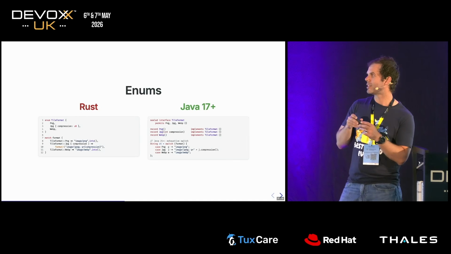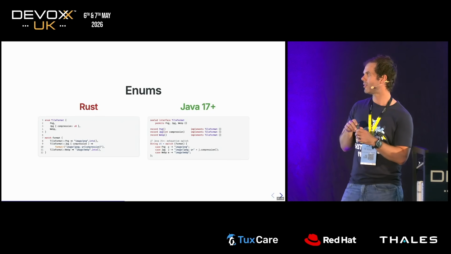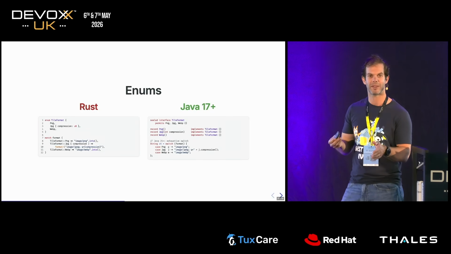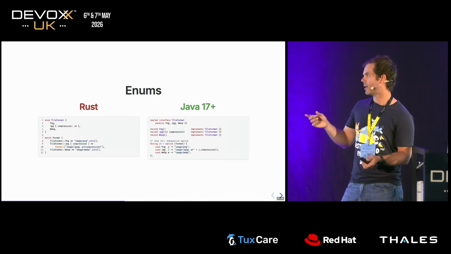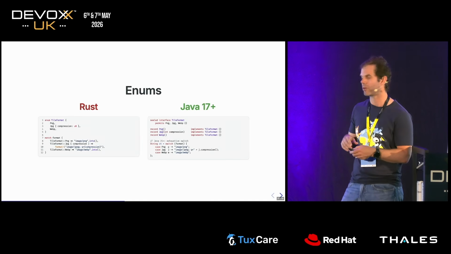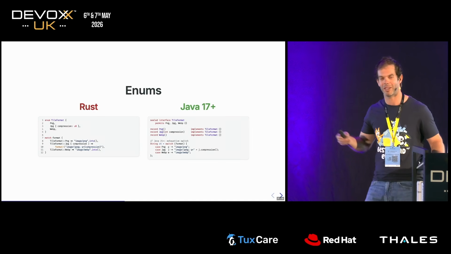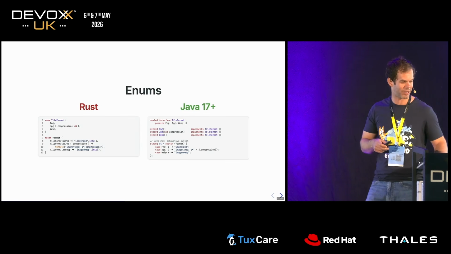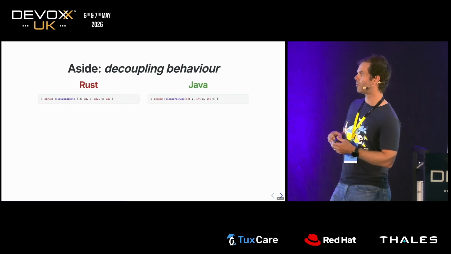On the Java side, you don't have ADTs on enums, but you can do it with sealed interfaces. So you can say, hey, this is a tile format, this interface that can only be one of these three variants. For the JPEG variant, we want compression, and then we can do an exhaustive switch across the top of that with Java 21. So if we add a new variant and we don't have coverage for it, we catch it. So you can end up modeling a pretty similar thing. It's a bit more obtuse in Java, but it's a nice example of how the language really follows where other languages are going.